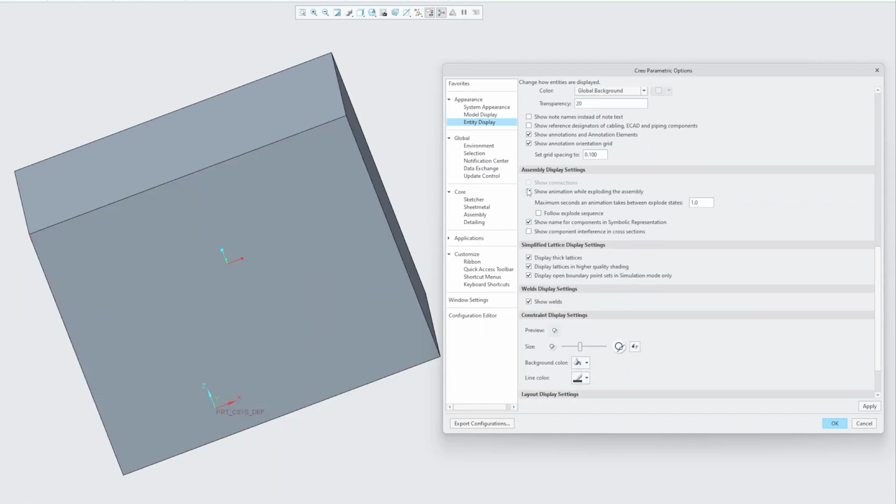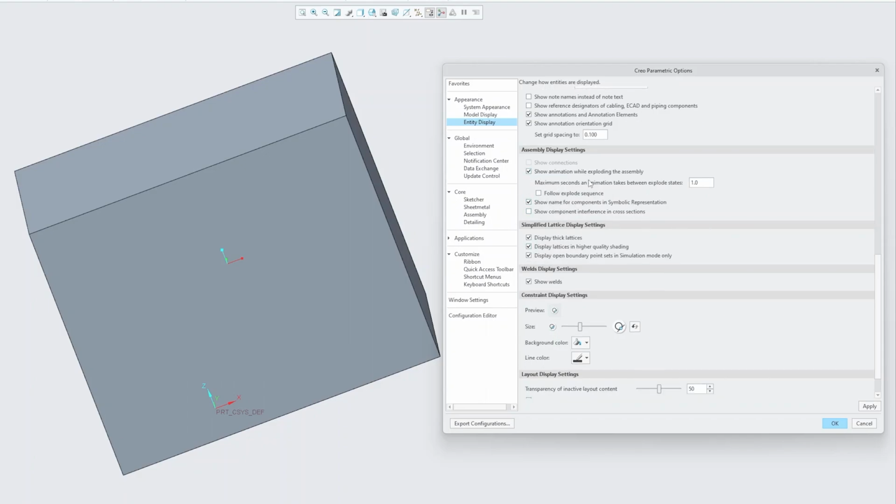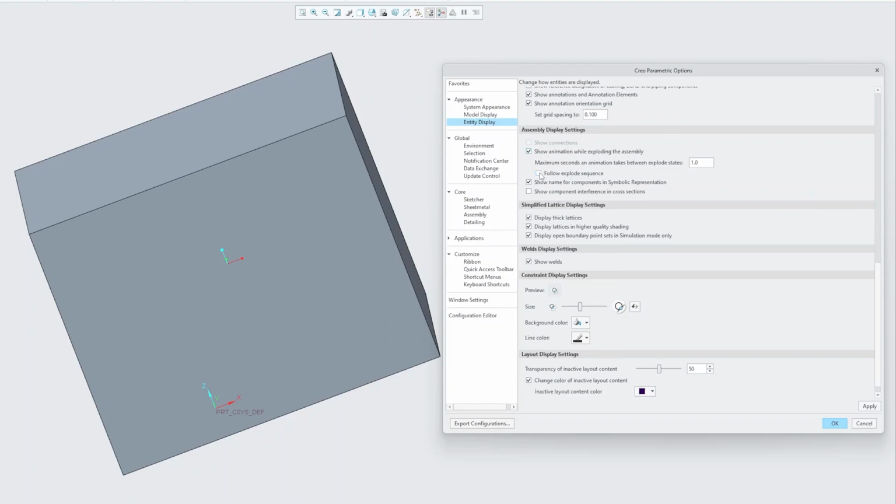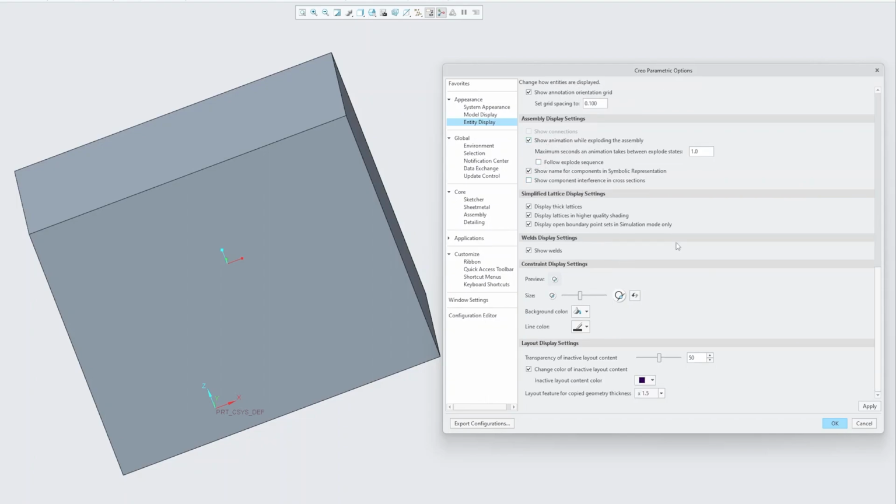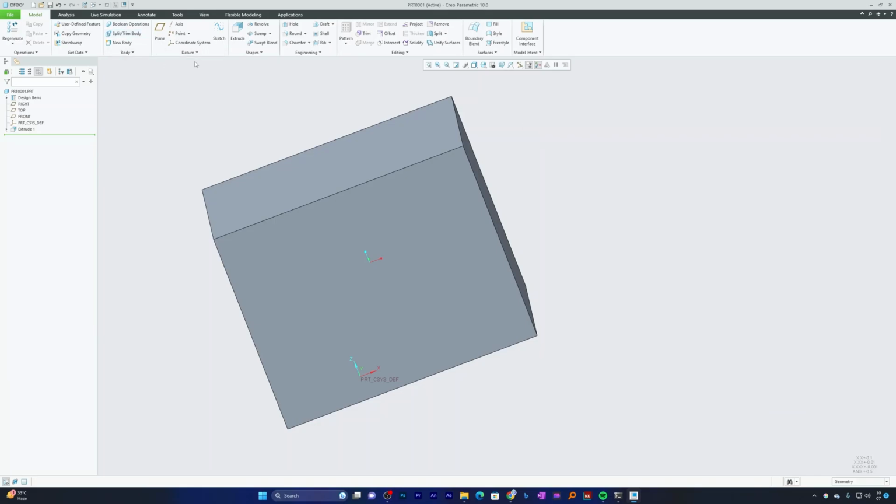Similarly, here we also have a setting of animation display, which is specific for creating exploded views. You can enable or disable it, although we're going to cover it in a later part, but I'm just quickly showing you the settings that are available with PTC Creo Parametric. Now here, let's say you are creating a sketch and you might have seen these constraints. Here we can see the option to customize the constraints as well. I really wanted to make the size of these constraints slightly larger so that they can be perfectly visible while creating the 2D drawing. Now let me click OK here and let's see how it looks now.